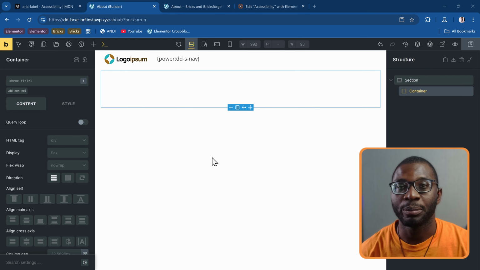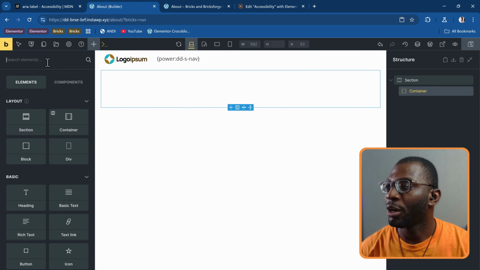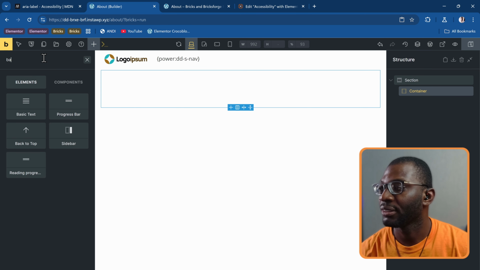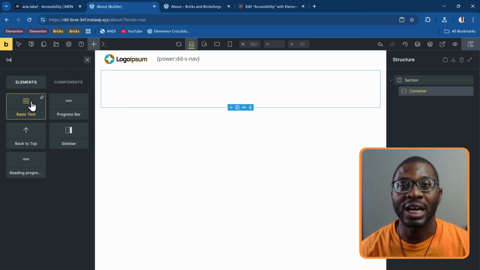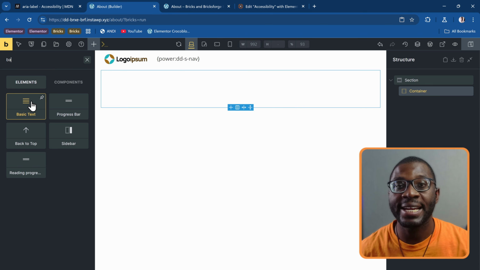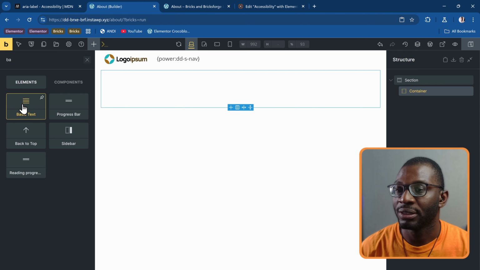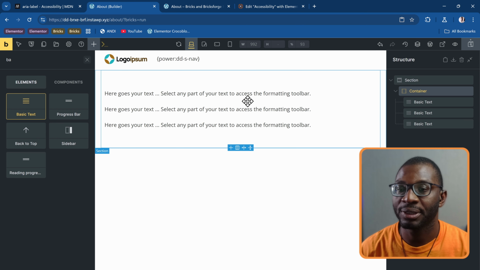So here we are in Bricks. Let me go ahead and drop in my 3 elements. I'll be using the basic text element for all 3 of them because in Bricks, we have the flexibility to apply any HTML tag and any attribute you want to any element. So let me put the basic text 3 times.